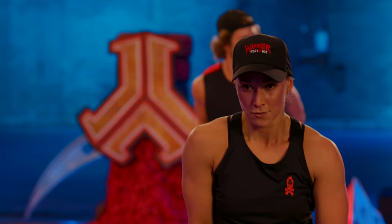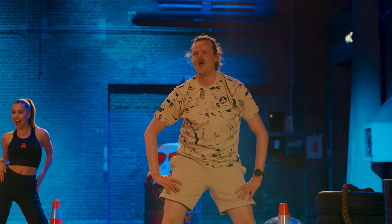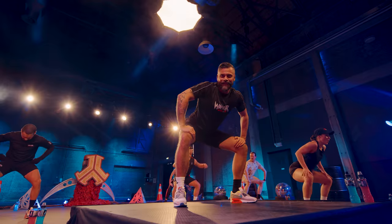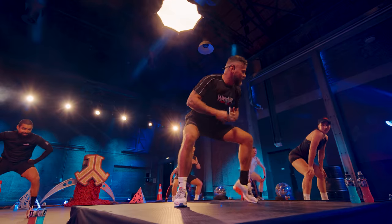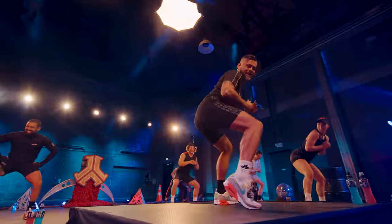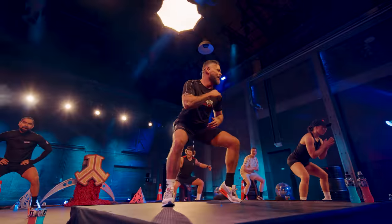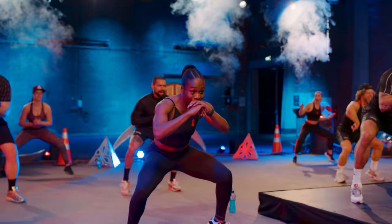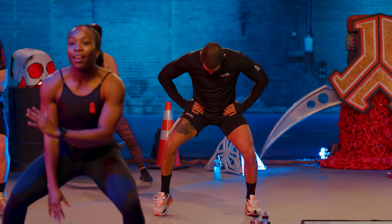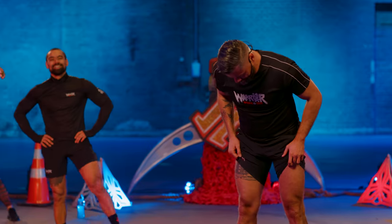Two more. Shake it. One more. And stay down. Stay down. Lift your heels. Here we go. Hup, hup, hup, go. Squeeze. Squeeze the calves. Squeeze your bum. Go. Use it or lose it. Four, three, two, and stop. Shake it off.